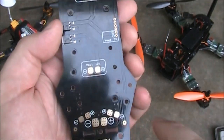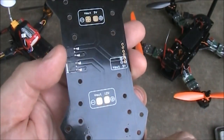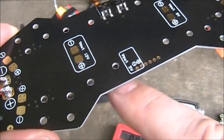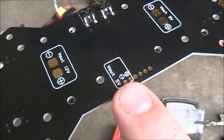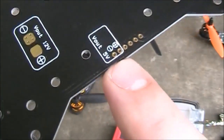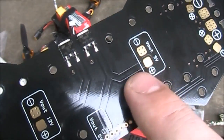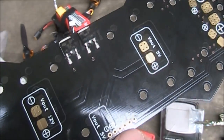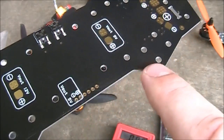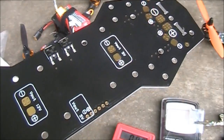If you're using a BEC from your ESC to power your flight board, you'll need at least one wire running back to your flight board for power. If you're using opto ESCs — the ones without BECs built in — you can either get a separate BEC or use this 5 volt output here to power your flight board. Even if you are using ESCs with BECs, you can still power your flight board off this 5 volts out. Just remember that the 5 volt output here is shared with the other 5 volt output, as you can see from the trace running through the board. The big advantage is that power and signal go through this board, and you don't have all those wires strung back to your flight controller.